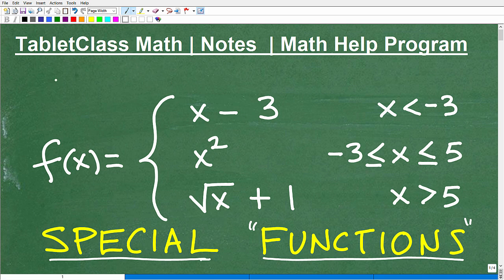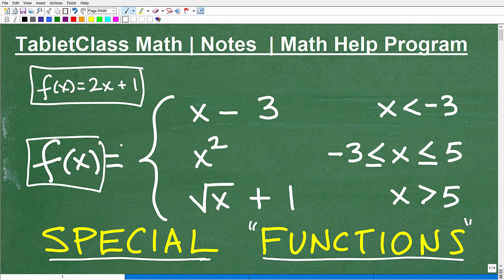It's not like a function just like f of x is equal to 2x plus 1. That's an example of a function that you might be familiar with. You've got this little f of x and you've got this little rule. So the situation here is we have f of x, but we have like three different things we can do. That's what makes this special.